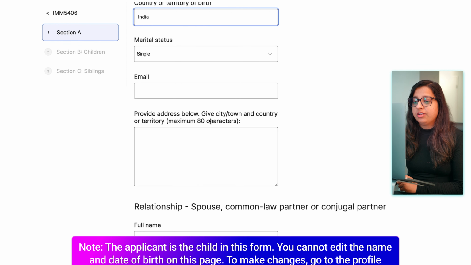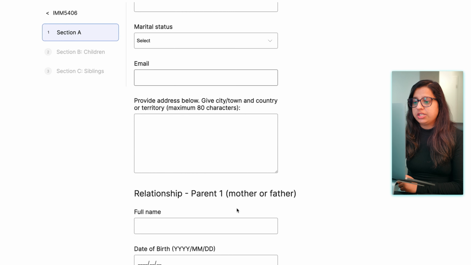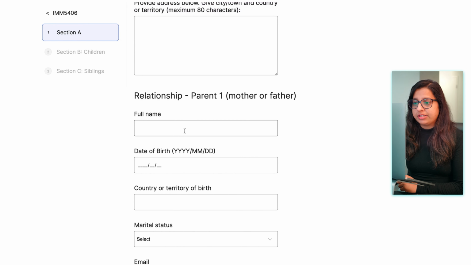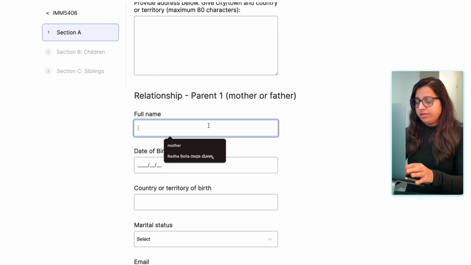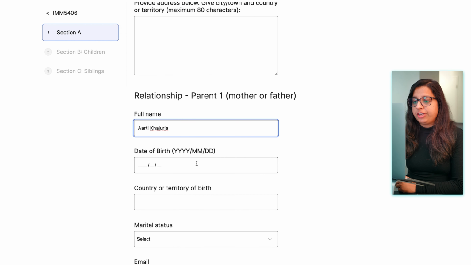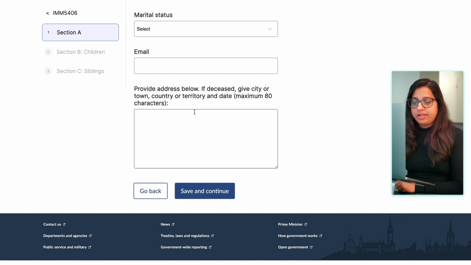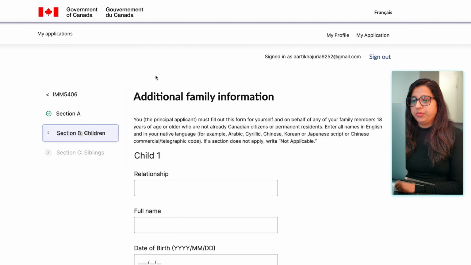We are considering your child is single, so we are not mentioning any of their spouse detail. The mother and father detail is the child's mother and child's father detail, so it would come here, your information as a mother and father. Mention all other details, convert the name, date of birth, and here it will be the father information. Click here and click on save and continue.